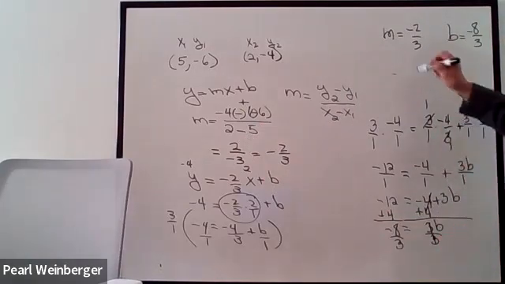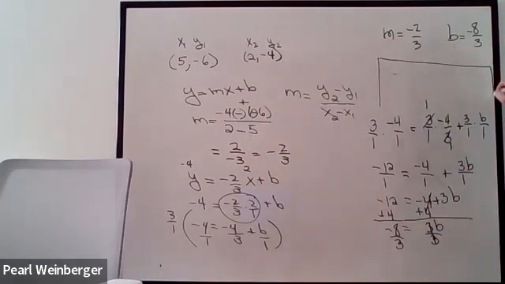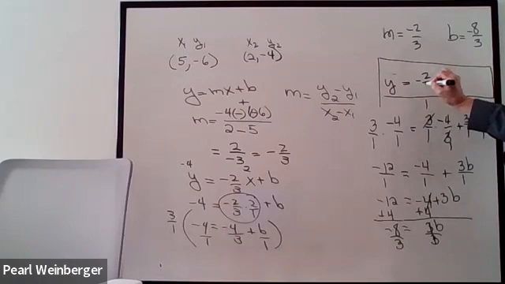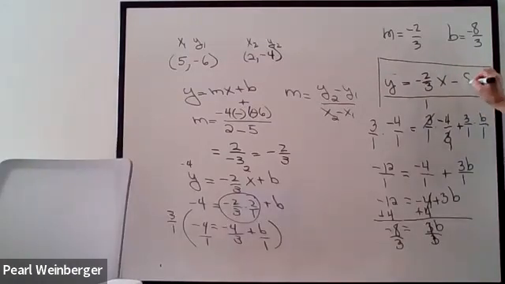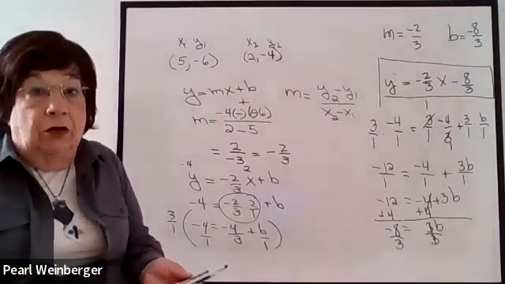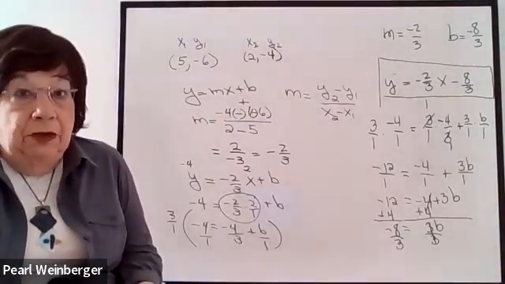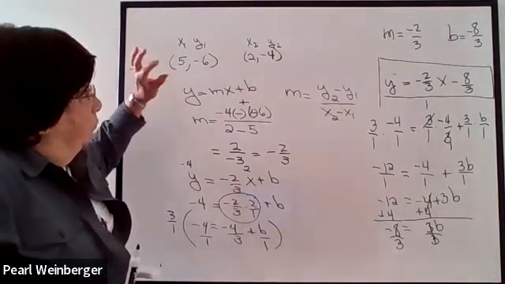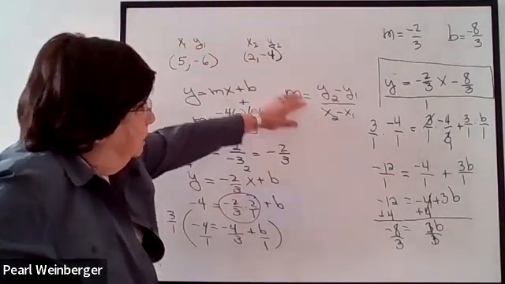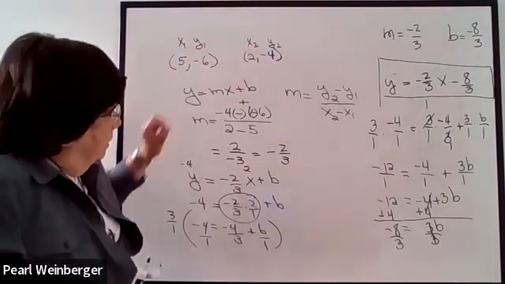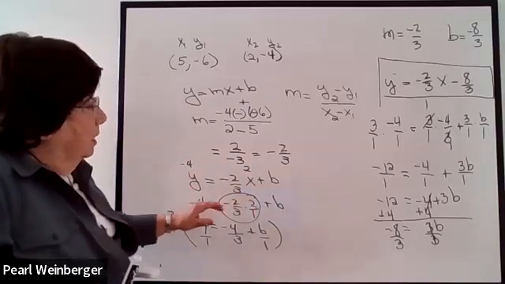A lot of work here. So my equation of my line, which is what I'm working on, is y equals negative 2/3 x minus 8/3. And yes, we did have somebody who was able to get that. As I said, this was a difficult problem, mainly because of the fractions. But again, let's review what we had to do. We first used our slope formula to find the slope. And then we took one of the points on the line and stuck it into the equation to get the b.